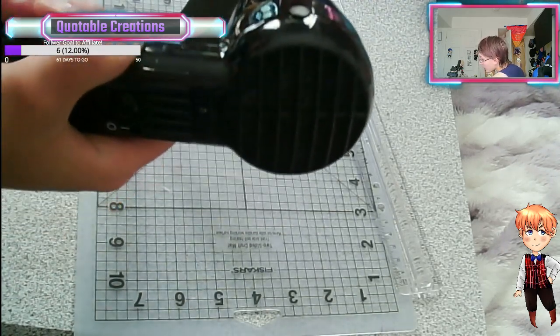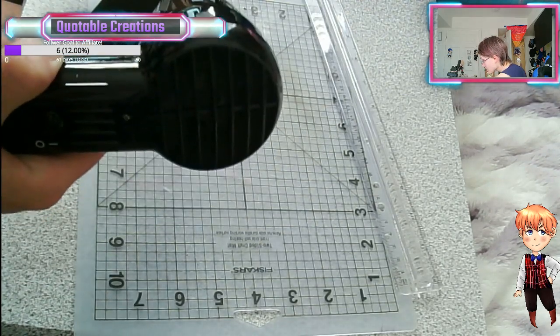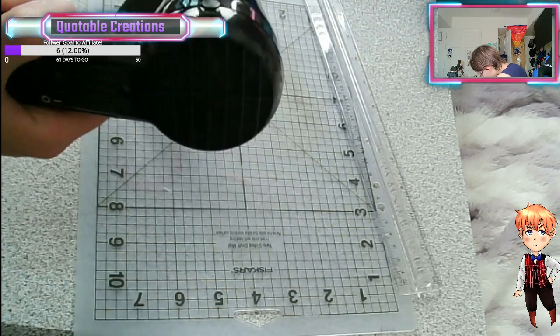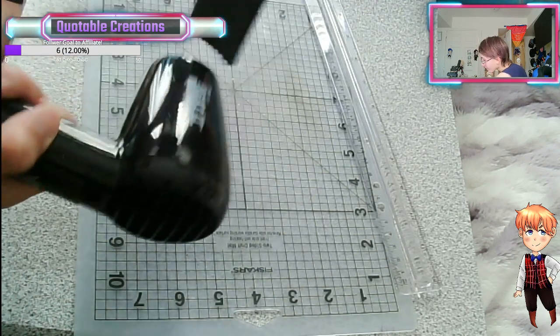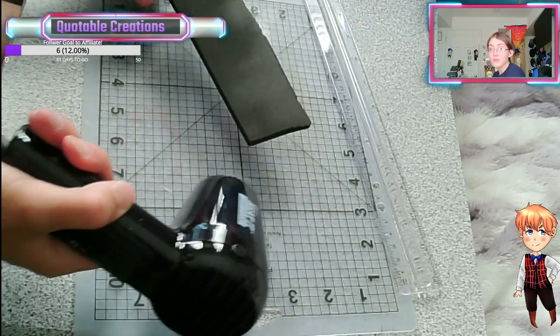This will smooth it out, she says, hopefully. Hello, Yuki. Back again, I see. Just smooth it out.